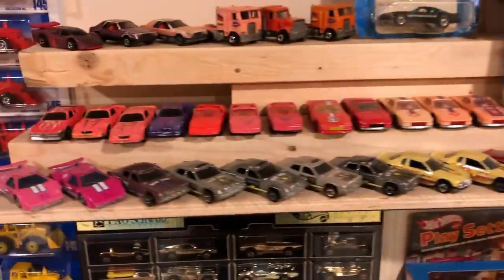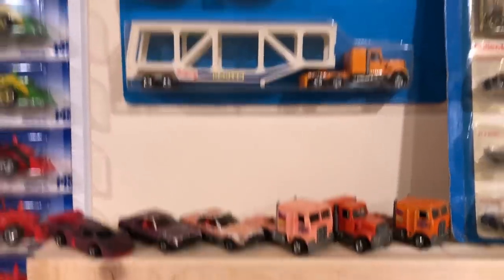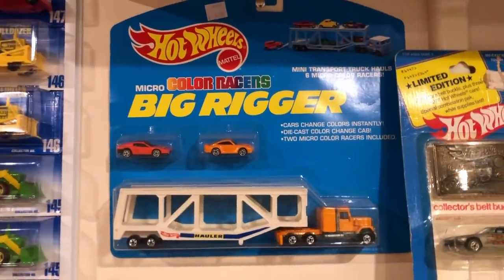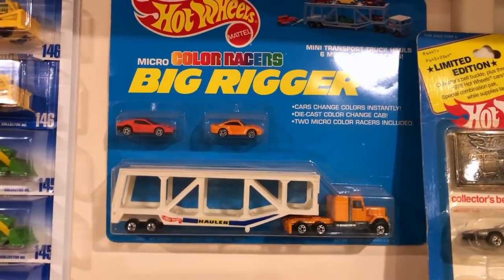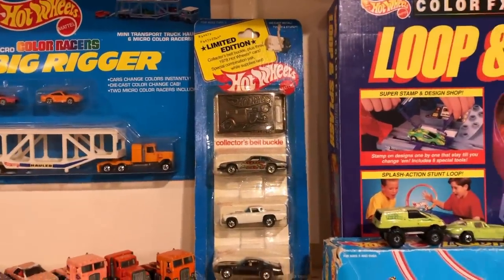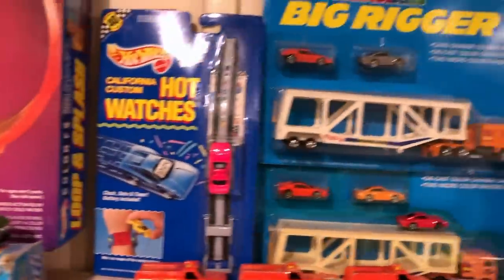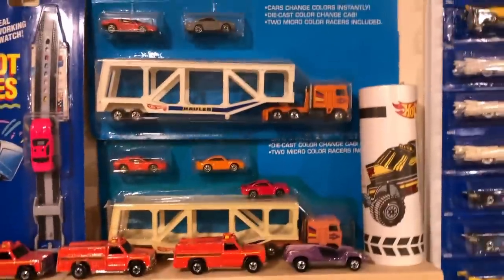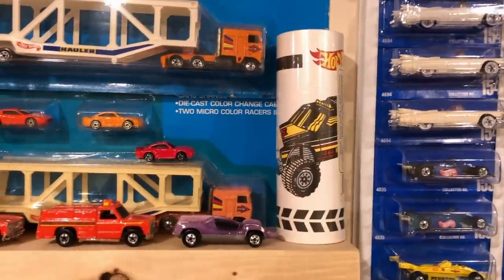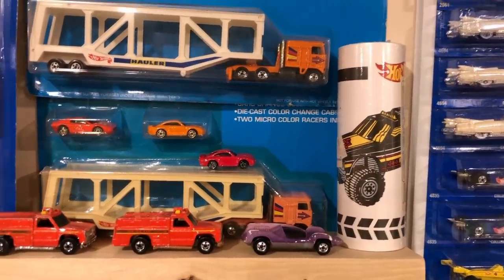There are some more color FX. There are a couple of trucks without trailers — there is the long nose. That casting is the rarest between that and the flat nose. There is a belt buckle. There is the flat nose or cab over — Kenworth maybe. There is wall border — that goes way back.